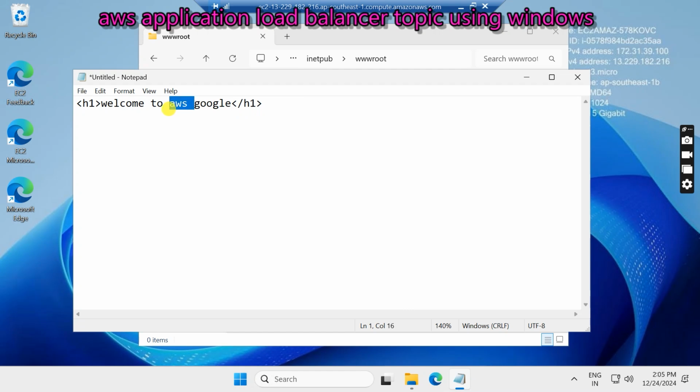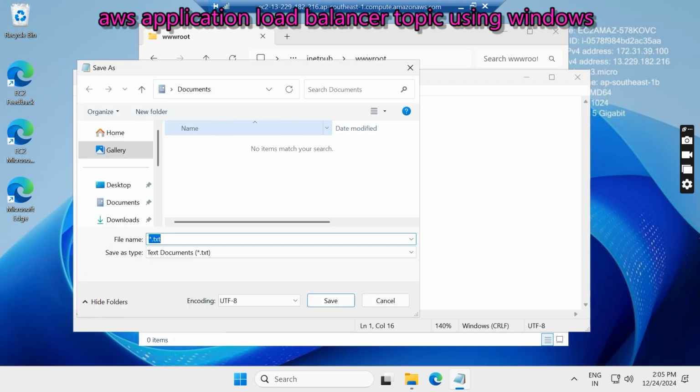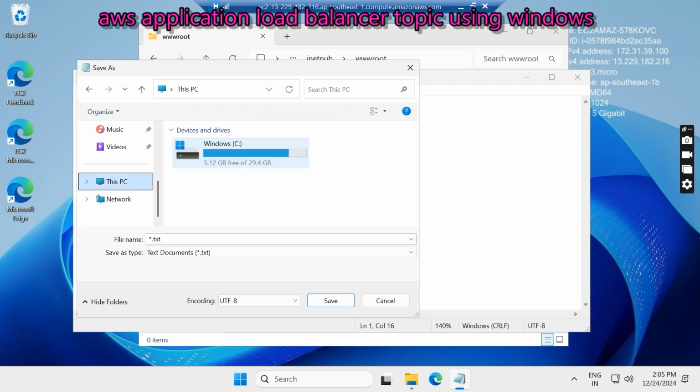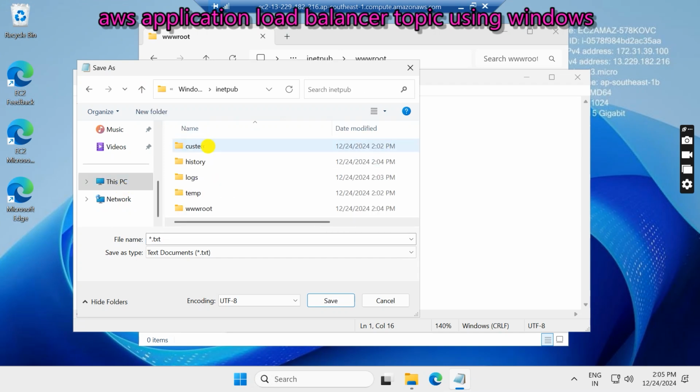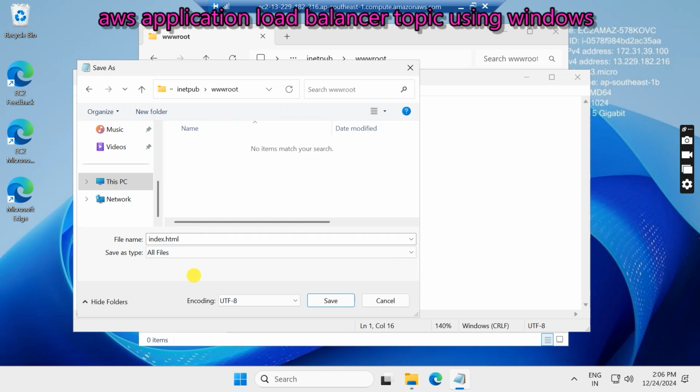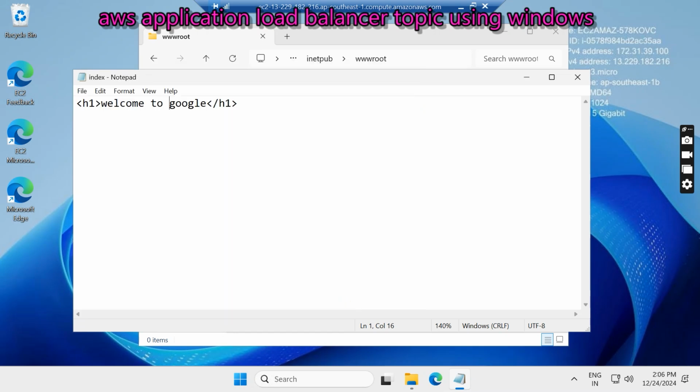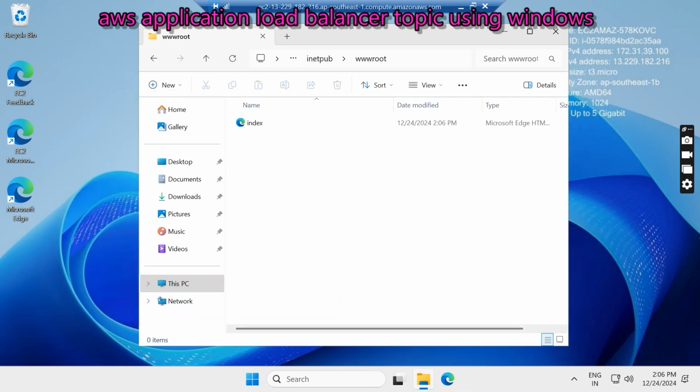Or else let me say welcome to Google, and go to file and click on save as. We need to save this inside the folder called wwwroot. So go to this PC again, drive, inetpub, wwwroot, and name it as index.html. Save as type should be all files. Click on save. Done.